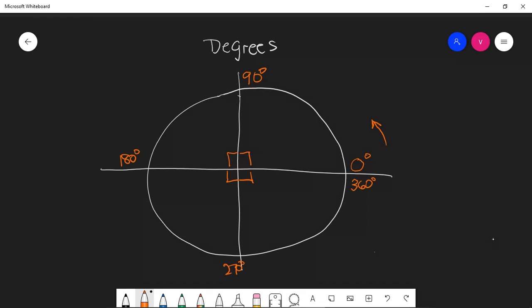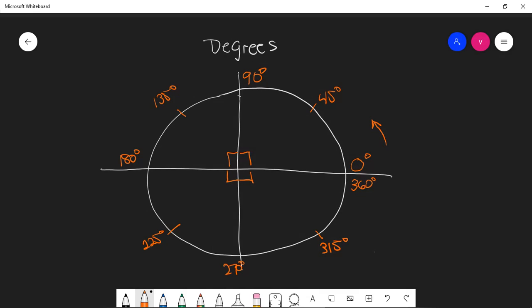So when we are doing the circle, we have a couple of special markers that we're going to use, and we'll cover that later. But halfway between 0 and 90, that would be 45 degrees. So we will do increments of 45 degrees. So 90 plus 45, that would be 135. And then 180 plus 45, that would be what, 225? And then 270 plus 45, or 360 minus 45, that would be 315.